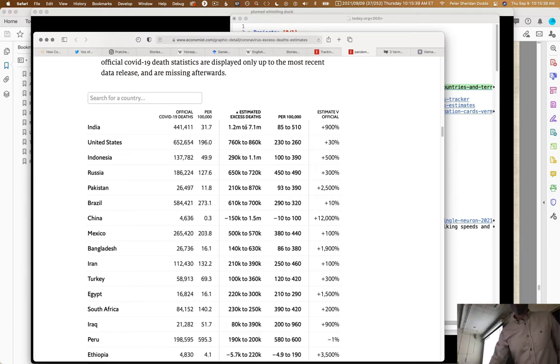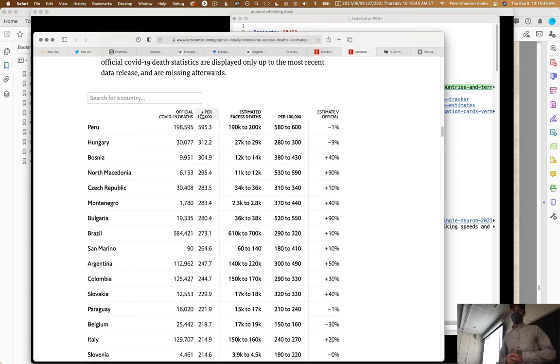And yes, there's a Stalin quote for that as well. But per 100,000, this is the official COVID deaths. You want to look at the normalized part. And of course, then you see something. It's a very different order in Peru, Hungary. I've shown you this, I think, in the very first lecture. South America and the Balkans really sort of stand up here. But that's the official. And then if you go to this, this is just excess deaths.